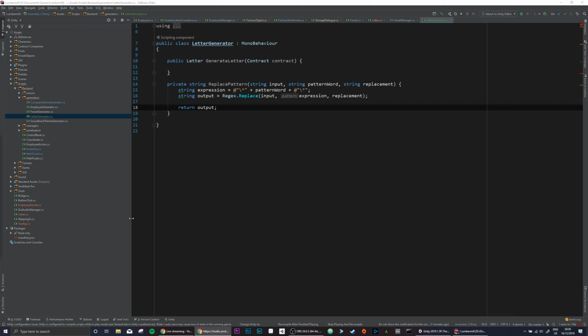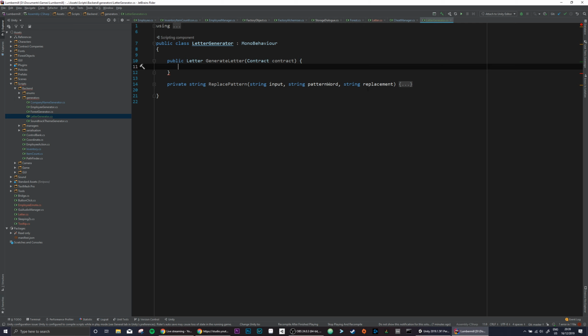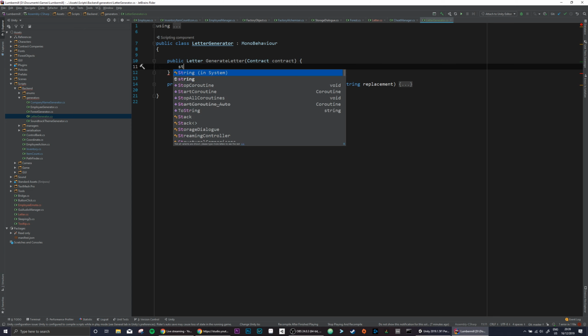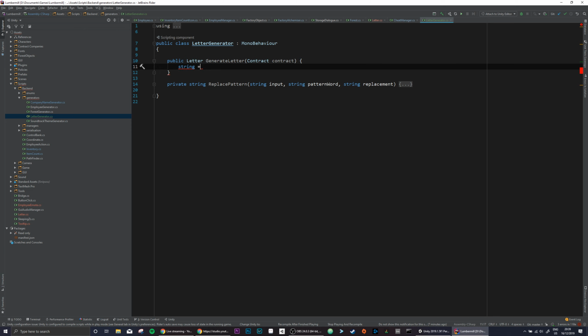Okay, great. So yeah, if any of you followed, this is basically just looking for a pattern in some text and then replacing it with another word. I'm going to use it up here. So a contract's got a bunch of different things in it, like how much that contract is worth, what sort of objects or items you're looking for. So I'm just going to test it out here.